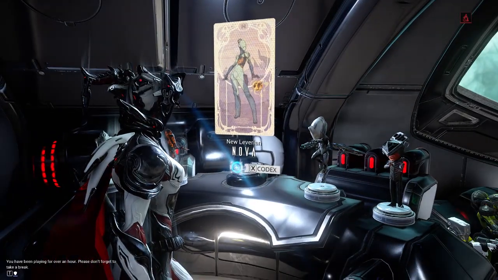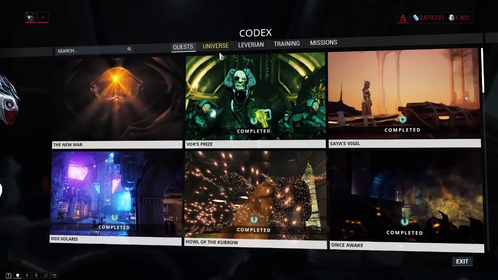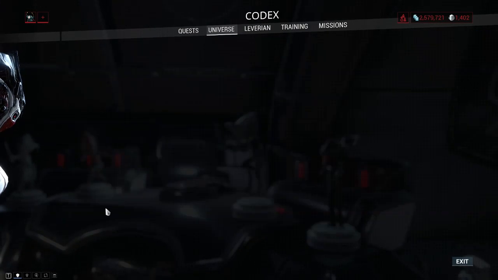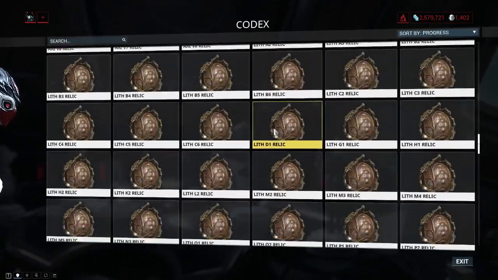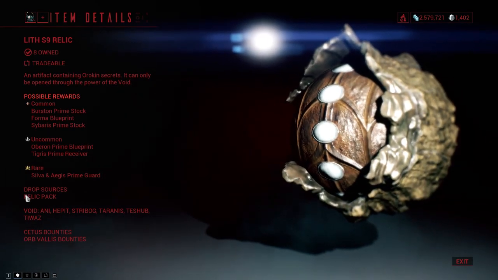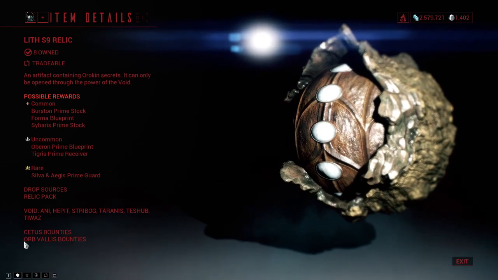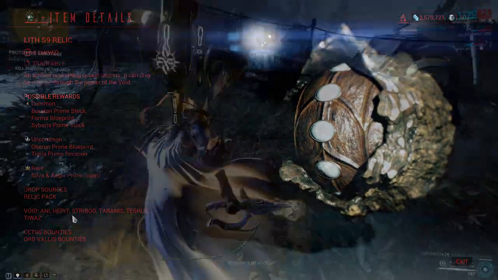Just a quick little tip: if you go to the codex and click X, go to the universe and then relics and arcanes, go down to the relics and click on one, for example this one. You can see the drop sources for relic packs in the Void, Cetus bounties or Valis bounties and stuff like that. A lot better.